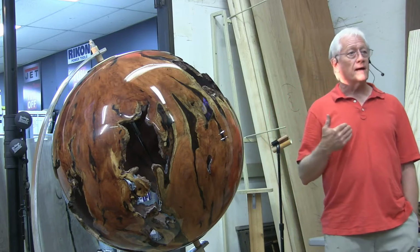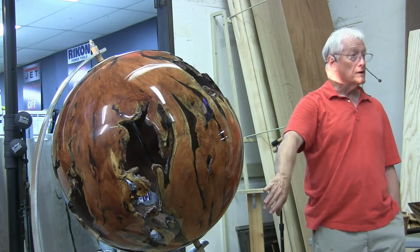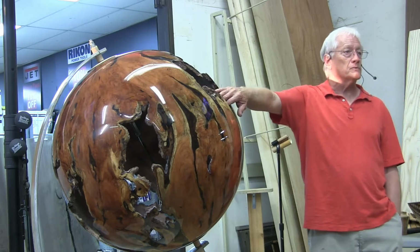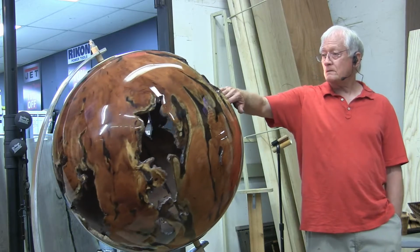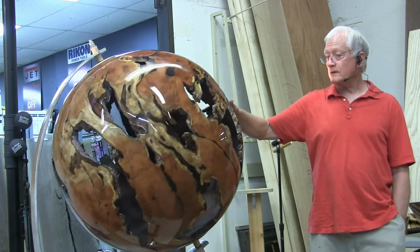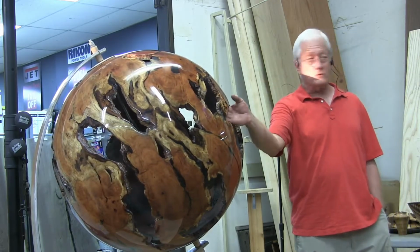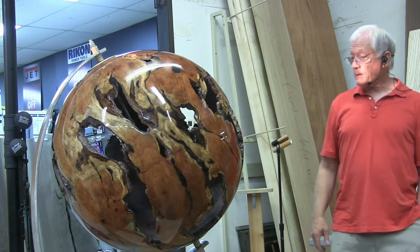Well, to take advantage of it, you have to make the surface look pretty much like an automotive surface would be, a primed automotive surface. It has to be smooth. And so that's what all the sealer and the barrier coats are for. There's about 12 of those on here. But that was the process. And as you can tell, some of these openings were kind of interesting when you were cutting those from the inside. I can tell you that. But anyway, that's Planet Mesquite.